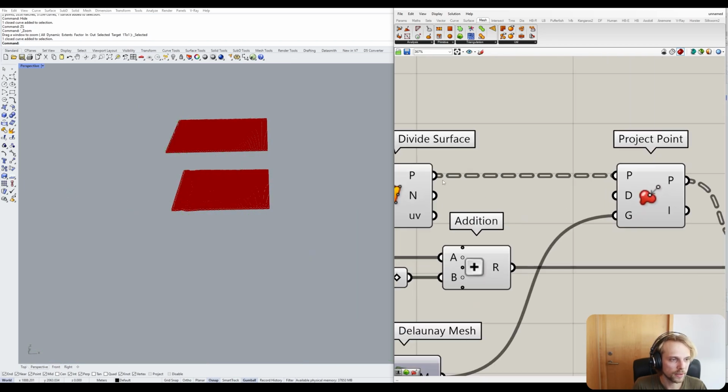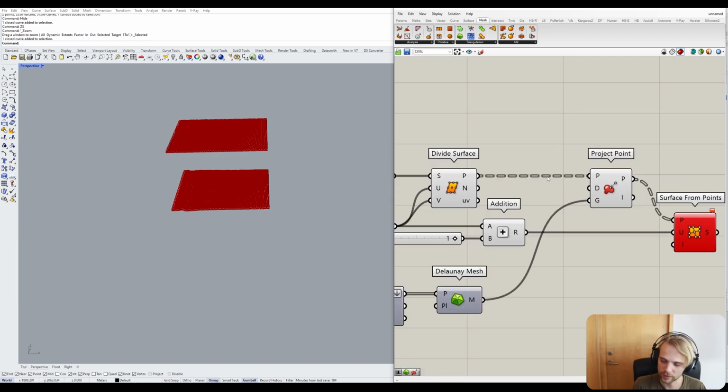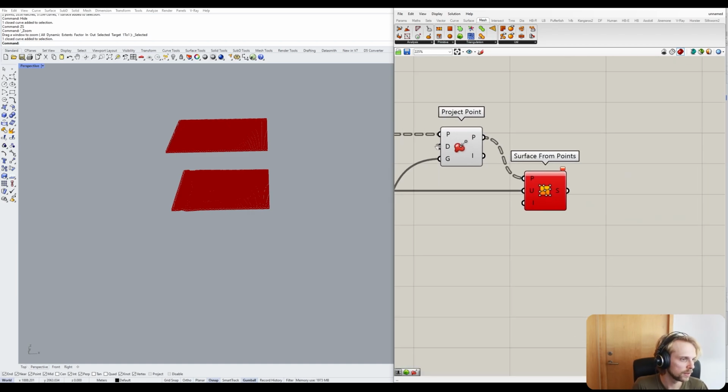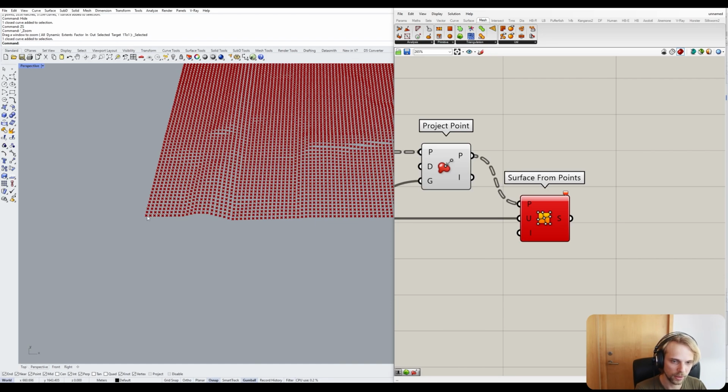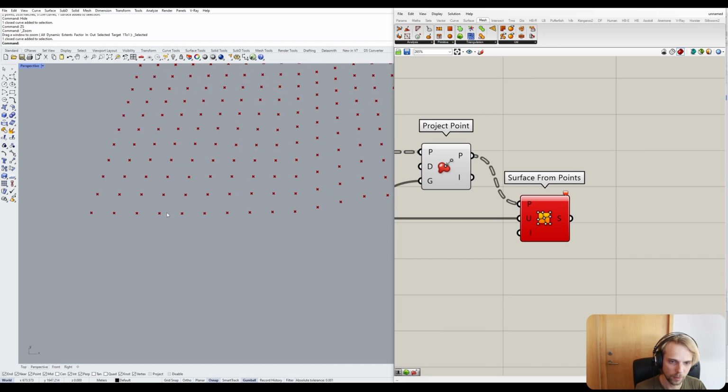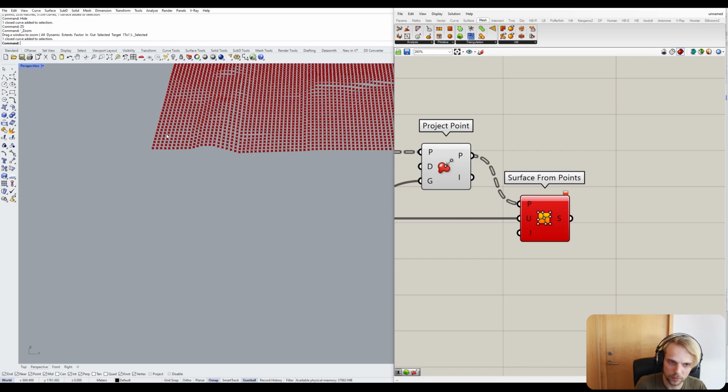If a wire is dashed, that means a list of lists is going through that wire, right? So a grafted data tree. In this case, we have a list of lists of points going through. This row right here is one list. This row is a second list, this row is a third list, and so on. So we have a list of lists.